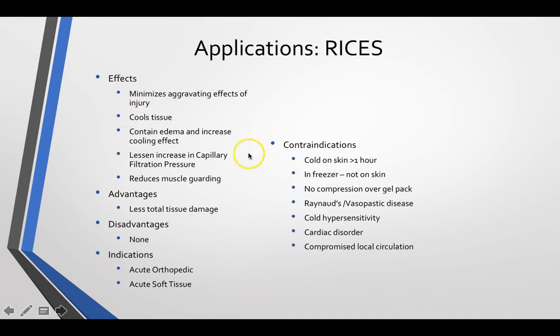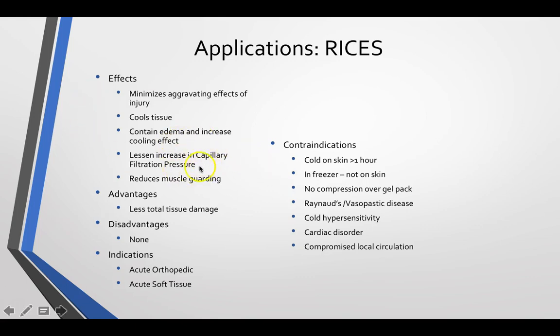Our goals, right? Minimize the aggravating effects of the injury, so decreasing the side effects of inflammation. Cool the tissue in order to decrease oxygen demands so that the tissue can withstand this period of hypoxia. Contain the edema and increase the cooling effect. So again, we're not going to be able to stop the edema formation that's happening from the initial injury. Our goal is to reduce the total amount of swelling that could occur by decreasing that secondary cell death.